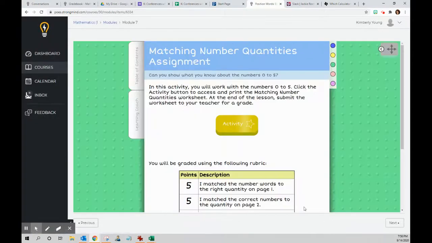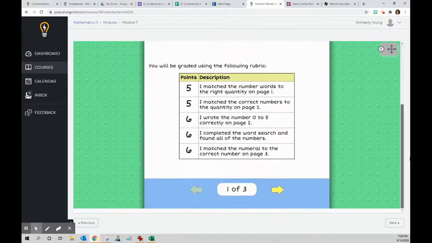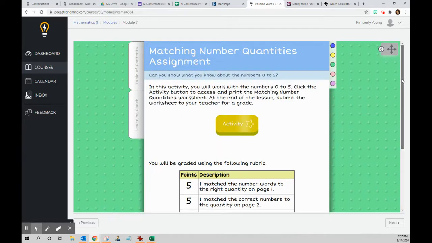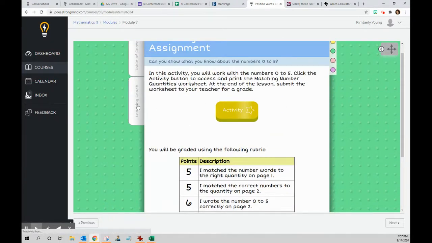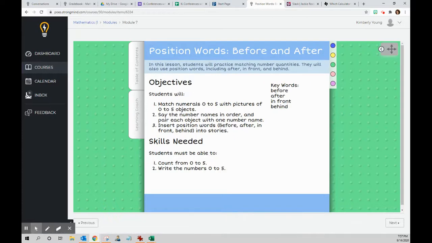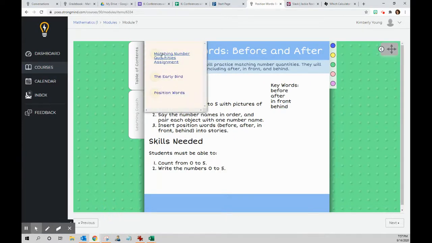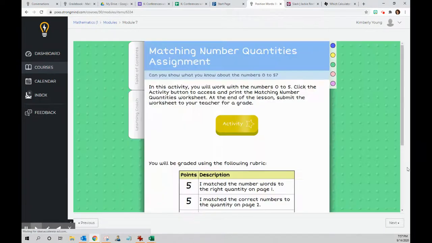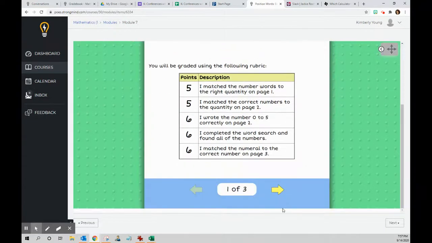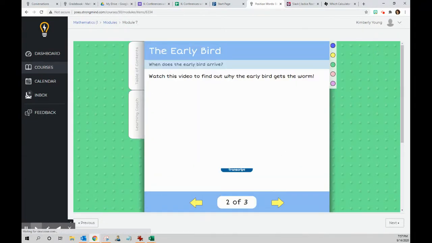Then the next lesson, this would be for Wednesday. And again, this one has 3 parts. So when you're within the lesson, you are going to go to the Learning Coach tab, figure out what the goal is for the student for the day, then go to the table of contents, go to the top item, and then make sure that the student is going through each part of the lesson down here on the arrows.